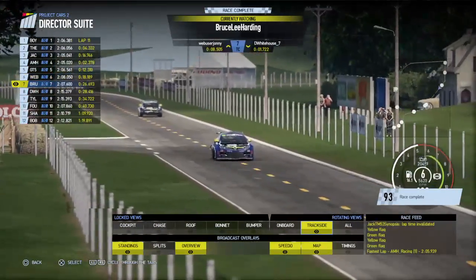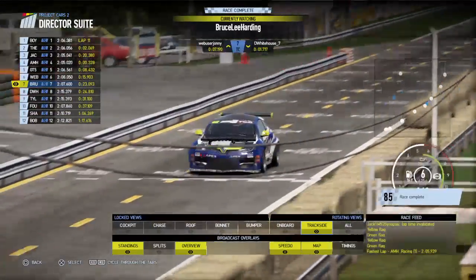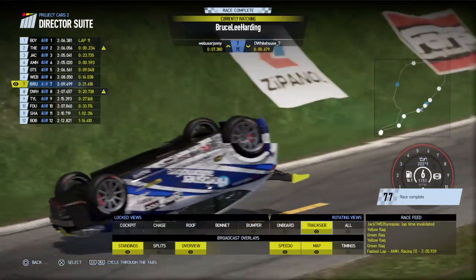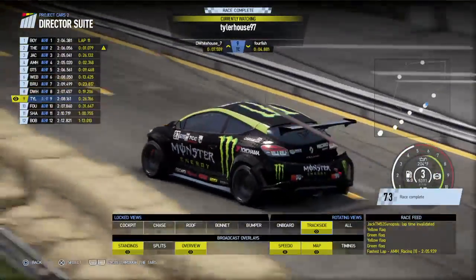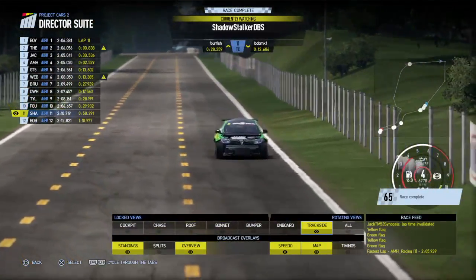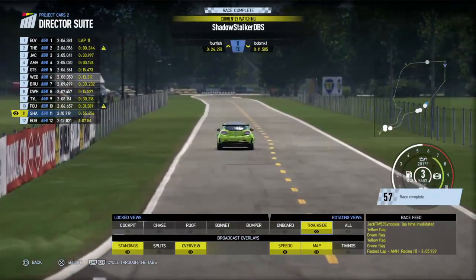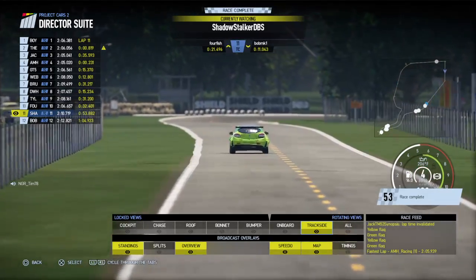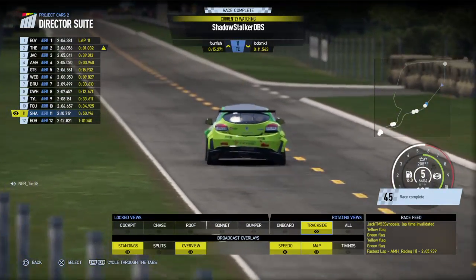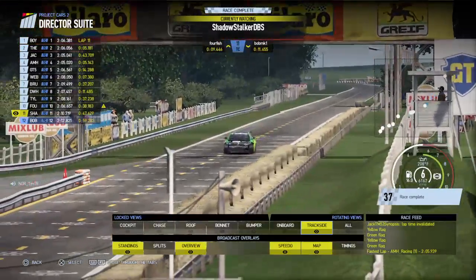Over to Johnny in 6th. Bruce Lee Harding in 7th, a great drive by him after what happened to him so far. D. Whitehouse in 8th, Tyler House comes home in 9th, 4Fish 10th after that abysmal start with Tim. Shadowstalker home in 11th place. He's kept going. He's got some points for his efforts here. It's good to see.